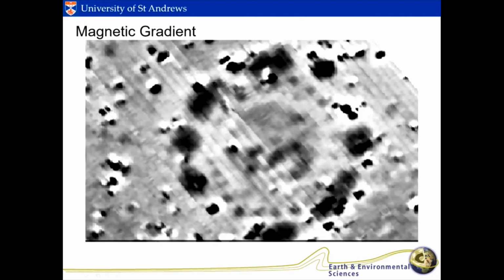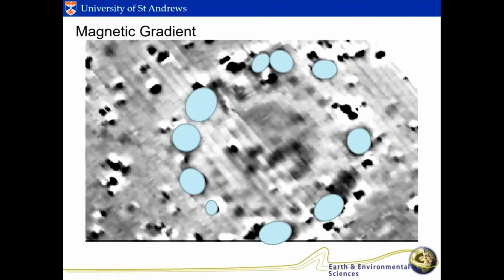Okay, there's lots of black and white little, what we call bipolar anomalies, dark and white areas. We see these big dark splodges in here, in this circular form. And we see another set of smaller ones inside that again. So if I'm trying to interpret this from the geophysics, we see these large outer ones, and we see these smaller inner ones in this concentric sense.